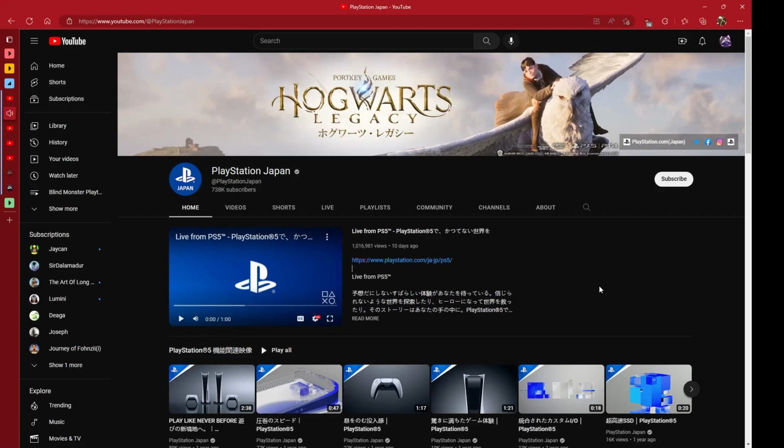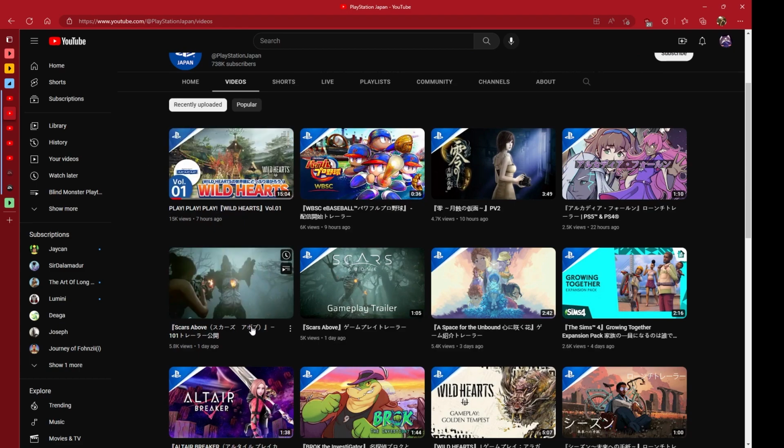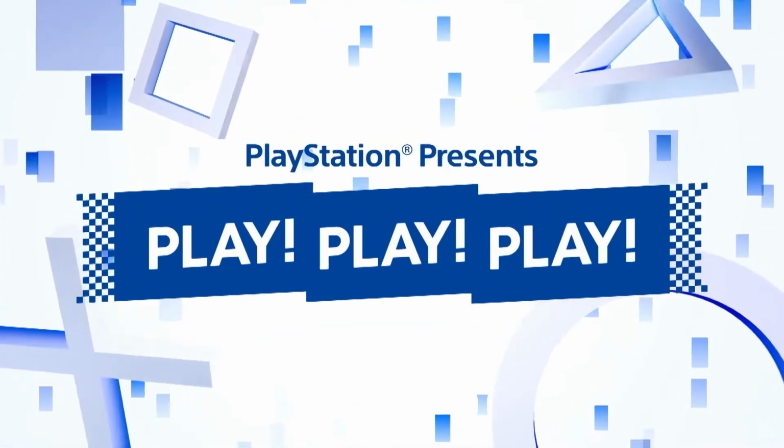Over on the PlayStation Japan channel, they released gameplay for Wild Hearts. I'm talking actual gameplay that's explained. You can go watch it for yourself over on the channel, link in the description if you want to just jump there, but I'll be covering things we haven't seen or heard of in better detail. So let's do this. They start off speaking about the Karakuri.